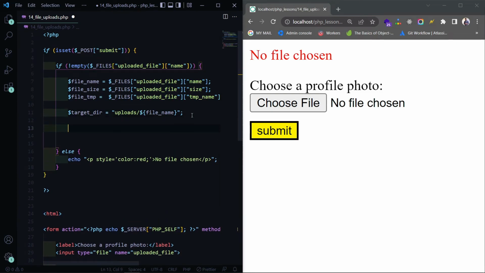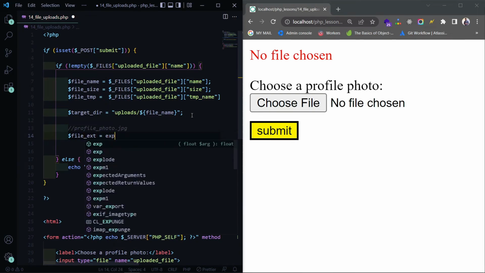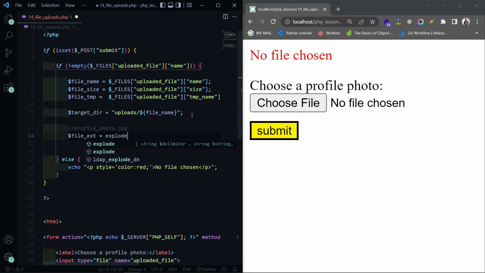So how do we get the file extension? Let's say this is the name of the file being uploaded, profile photo.jpg. To get the extension, I'll say file ext, and we say explode.